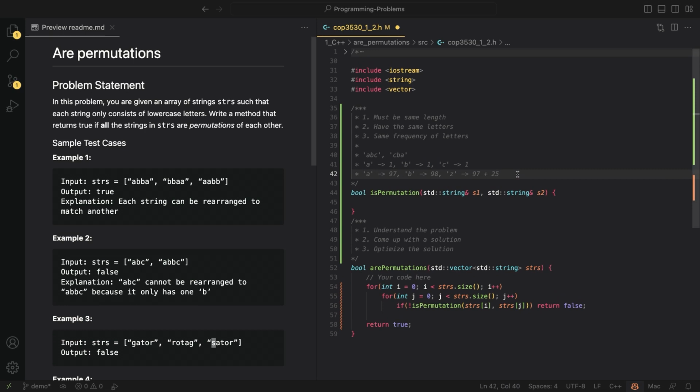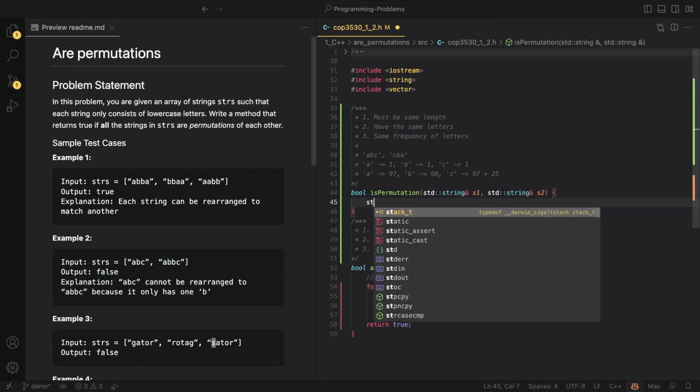So we're just going to want to check if each character has the same frequency, and in this case we're just checking if all the values at each index are the same. And if they are, then each character has the same frequency in S1 and S2, and they're both permutations of each other. And if they're not, then it doesn't satisfy this condition, and these strings are not permutations of each other, so we return false. So now that we have this implementation in our head, we can just write it out.